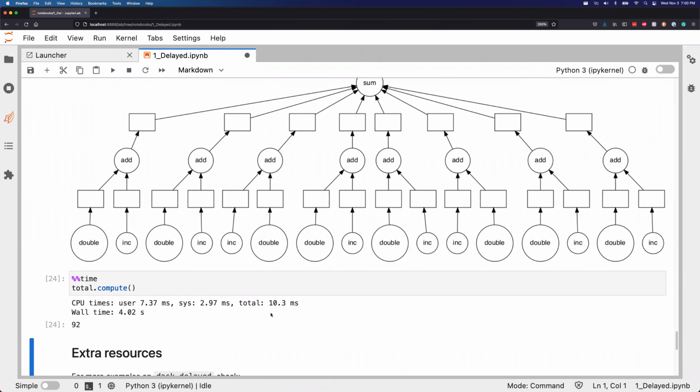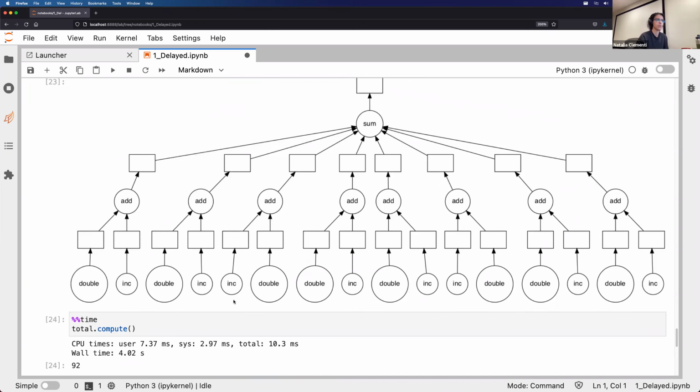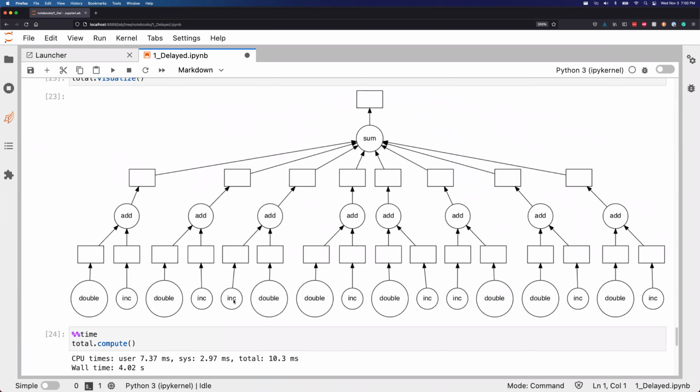There's a really interesting question that's popped up in the chat, and I feel like other people might be wondering it as well. The question is about what's the difference between the wall time here versus the total time that's being reported?